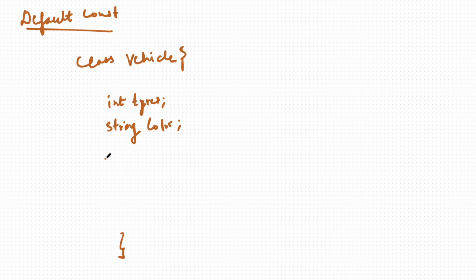Let's define a constructor. To define a constructor, I just have to write vehicle, no return type, and just a function. Alright, so now we have defined a constructor. To understand this constructor, do one thing. If someone calls this vehicle, how do I call it? I will write Vehicle, let's say a car. A car is a vehicle, which is equal to new Vehicle.